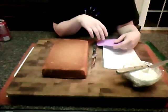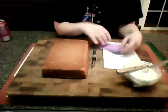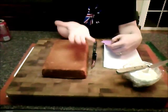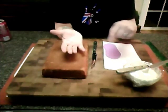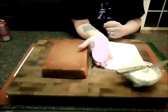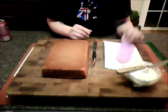The first thing you need to do to make the Sandal Cakelet is to make a template. What I like to do is use my hand as a gauge, and a cakelet should be no larger than the palm of your hand. So what I did is I drew out a shape of a sandal, cut it out, see that it fits in the palm of the hand, which it does, and then I put it aside.